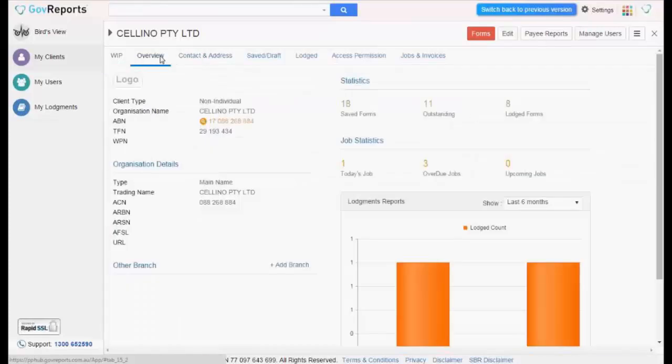We went through the overview earlier. Now, if your client has more than one branch, in the past we have had a lot of clients trying to add a new client. It's not a new client if it's the same ABN. It simply means it's a different branch number. And also in the past we have seen a lot of clients who have lodged, it might be a sole trader or a trustee company, but the branch number is different, other than 001, then you need to go in here, click on Edit, and change the branch number.